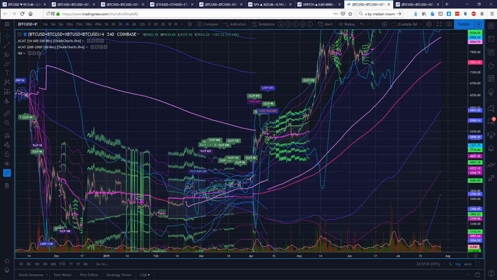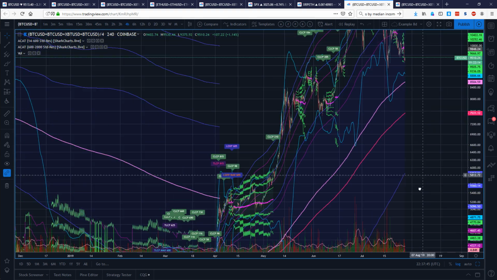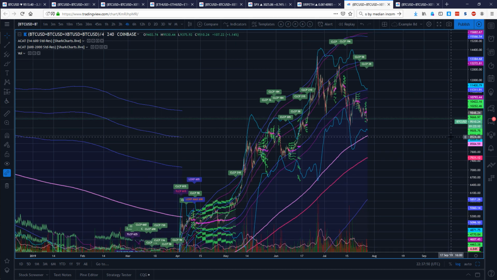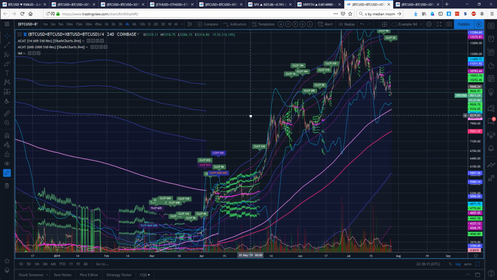This is a harder mathematical problem than I'd like, and the answer is there isn't a good and easy way, so I've done the best I can to have something that works across a lot of time frames and a lot of instruments by a lot of trial and error. But the fact that there is a fair amount of overlap is why I have the default set to not show all this, and if you actually want to go back and look at it, you just turn it on.